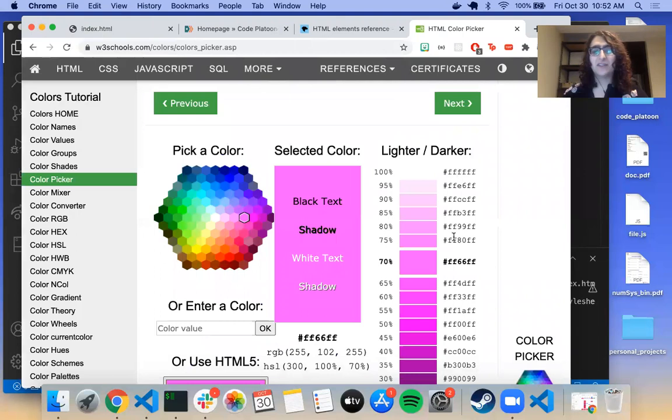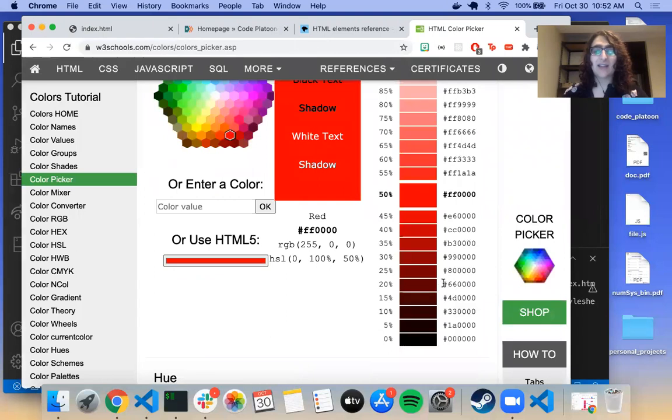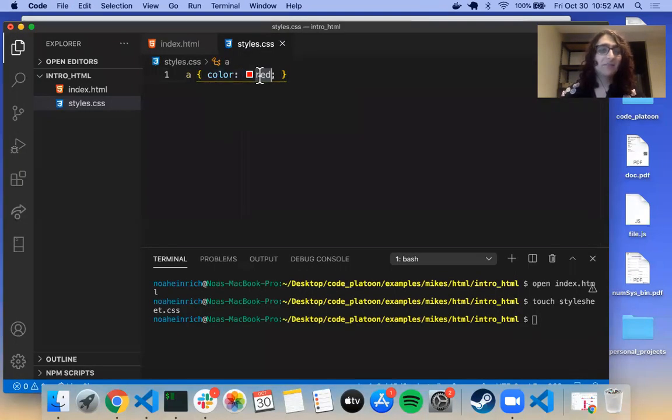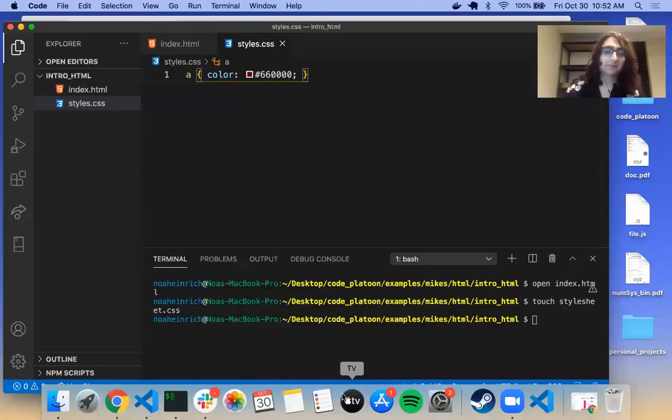And these are called hex codes. So if I want it to be a darker shade of red than it is now, I could copy out hashtag 660000 and put that here instead of red. And that updated automatically. And look over here, refresh the page. Now it's this darker, deeper red. Yeah, Michael just put in the name of a VS Code extension in the chat that is very good for that.